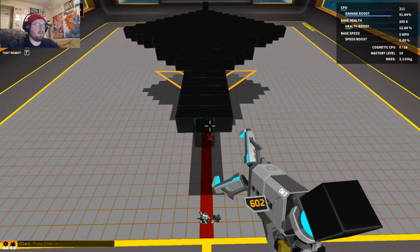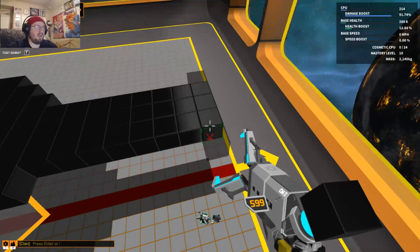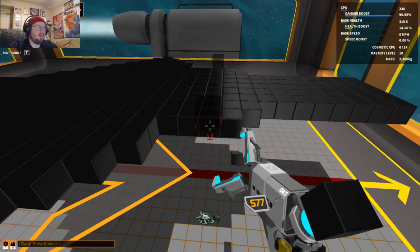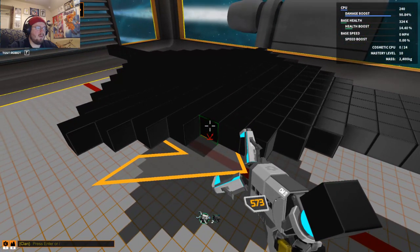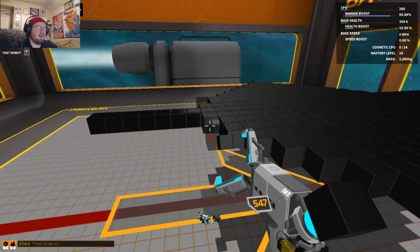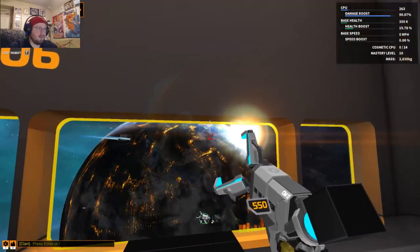Let's turn that mirror back on so we can make sure we get this good. Okay. Also looks like we're gonna have to widen this thing, so we're gonna just do that now, just to get it out of the way. Which means all of this has to be widened now. Which is perfectly alright with me. It's gonna be a big airplane. This is not gonna be a subtle plane. Alright, I think we can remove these safely. Oh yeah. Definitely gonna be a big plane.